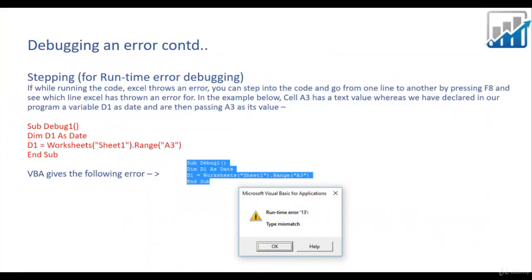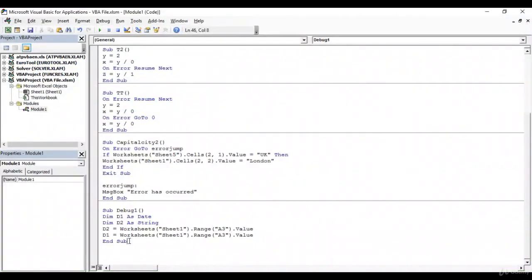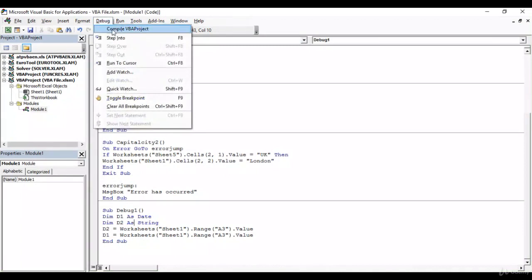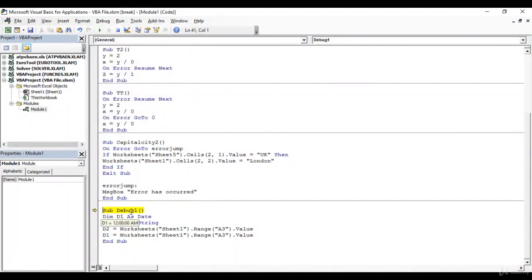Now the stepping in technique is the second method which is used for debugging an error, and this is one of the easiest ways, and I really find it useful also. So let's go back to the Excel file and then I'll explain how this works. Again we've got this same program over here. Now for using step in, we just click on this program, and to step in you go to debug and you can click on step into, or you can also use the shortcut key, which is F8. So when I do it the first time, it will take me to the first statement of the program.